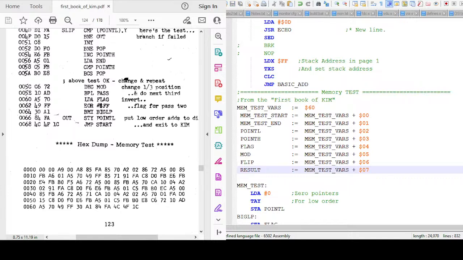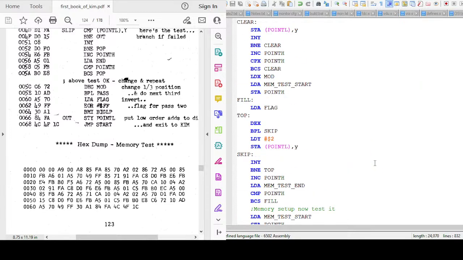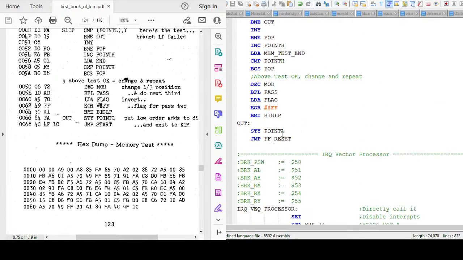Cool. That should work now. Nope, it won't because we have not set the result down the bottom here. So instead of pointing it to there, we just go result. Okay.